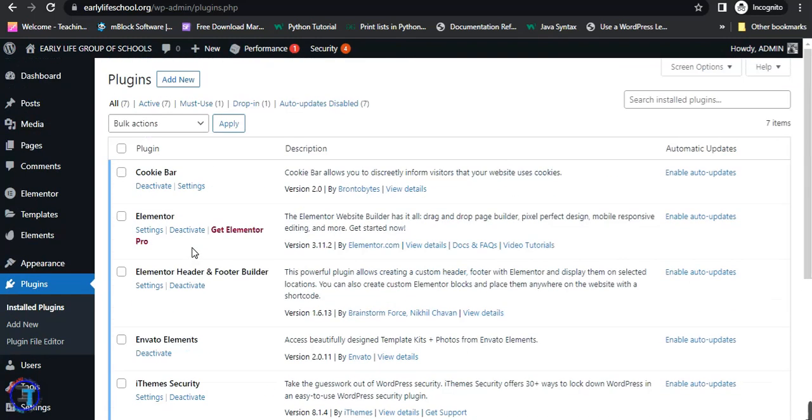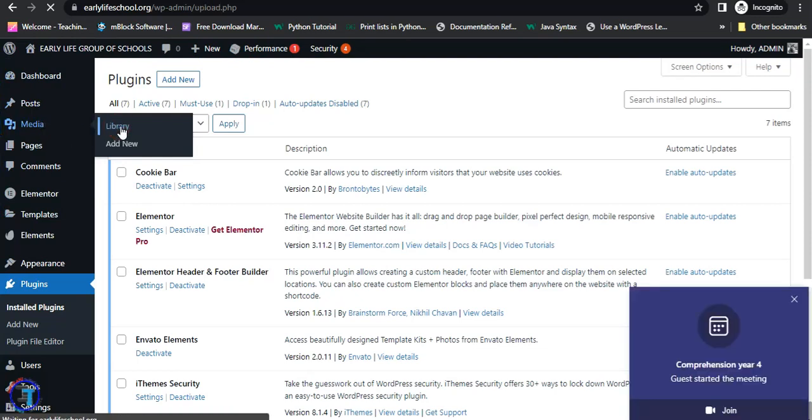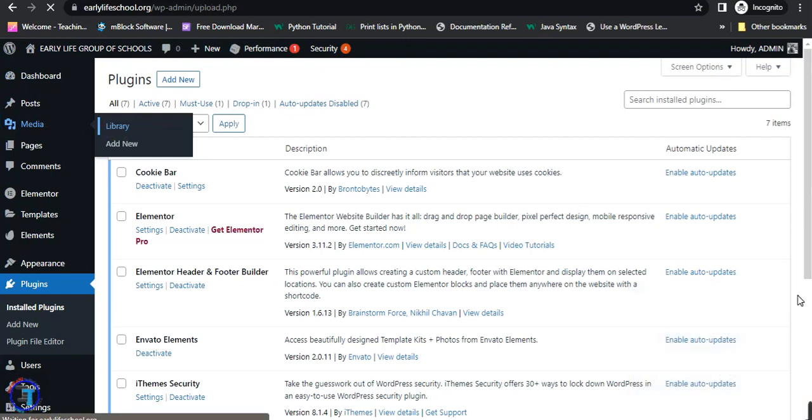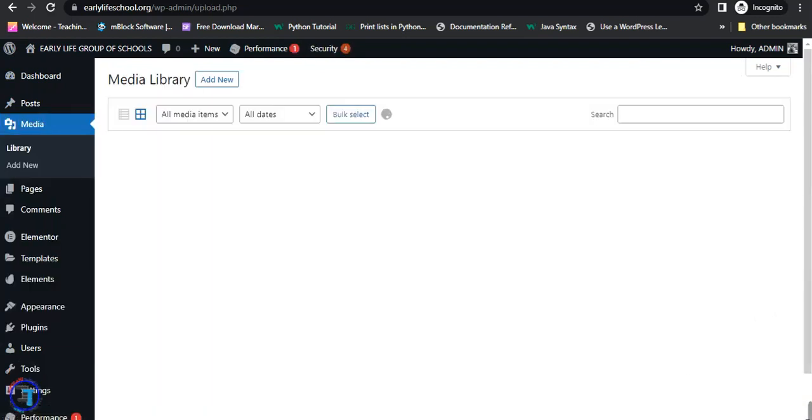All right, so we go straight to updating content. Now, updating content could start from adding pictures, right, or adding videos. So let's take, for instance, you've got a new picture you want to add, or a new set of pictures you want to add. So I would advise you go to media, go to library.